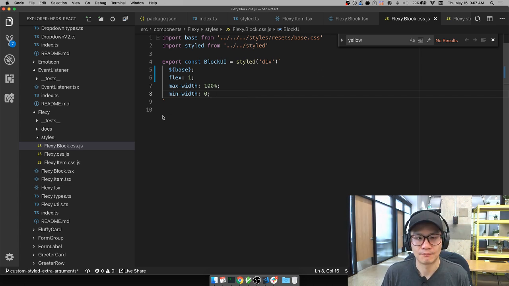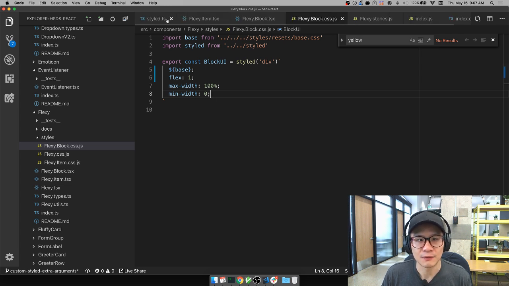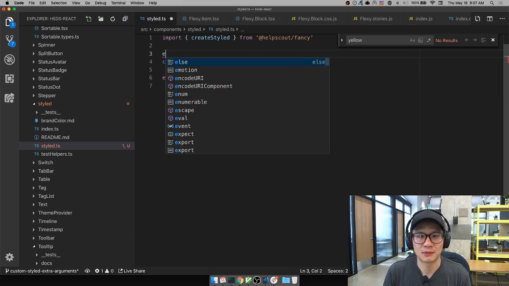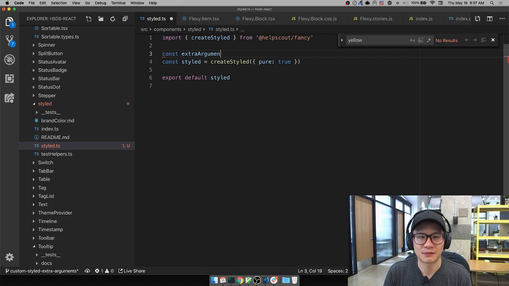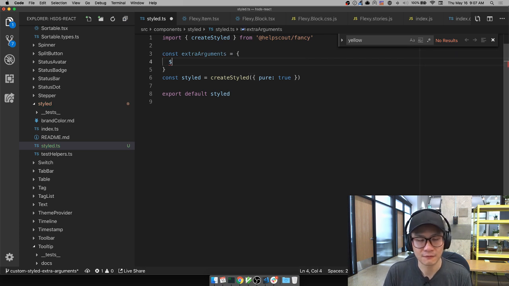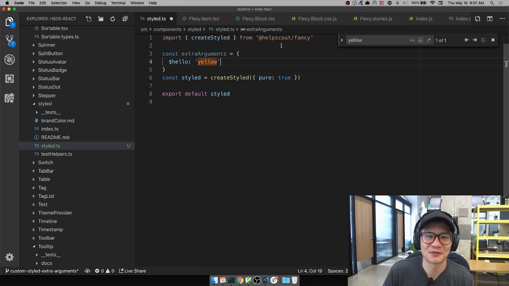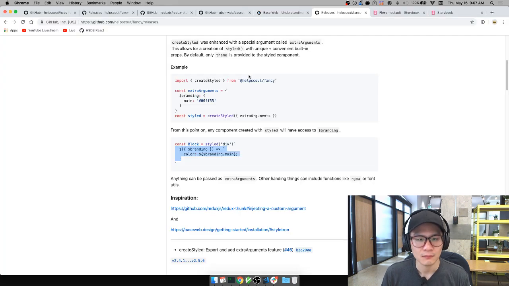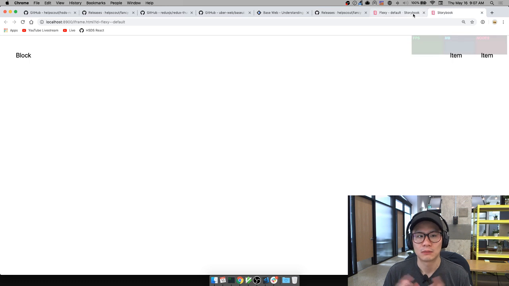Okay, where are we? We are here. Under const extra arguments, let's just define some stuff. Let's bring our old friend yellow back in. No break?